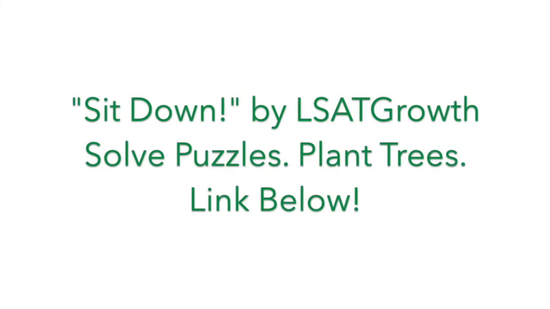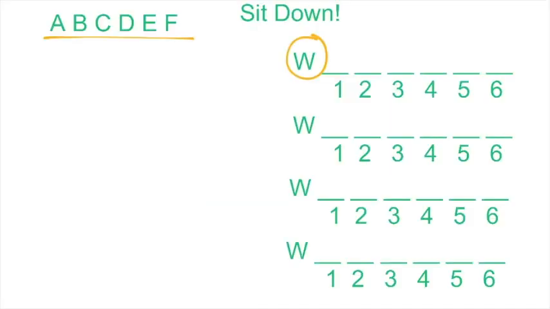Okay, now we're going to solve sit down. So 6 students, Adam, Betsy, Cameron, David, Eleanor, and Frank, where A, B, C, D, E, and F, are assigned to 6 desks in a row, 1 through 6. Desk 1 is closest to a window with desk 6 farthest away. Each student is assigned to exactly one of the desks and subject to the following constraints.